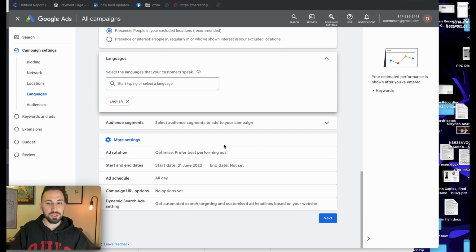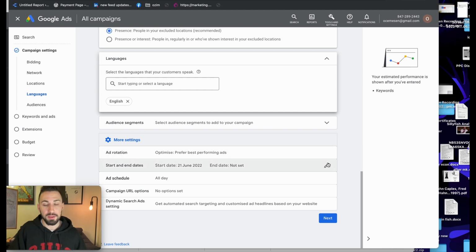For ad rotation, if you're 100% sure that you're getting clicks 99% of the time on Mondays, you can maybe select Mondays to show your ads only. Or maybe you're closed on Sundays and Saturdays, and you don't want to show your ads on Saturdays or Sundays whatsoever.